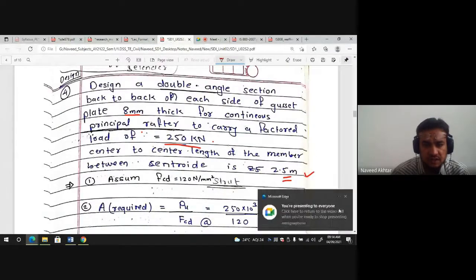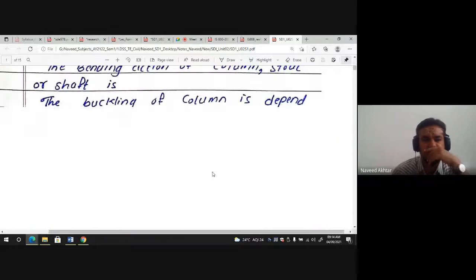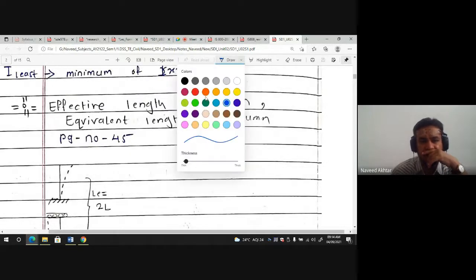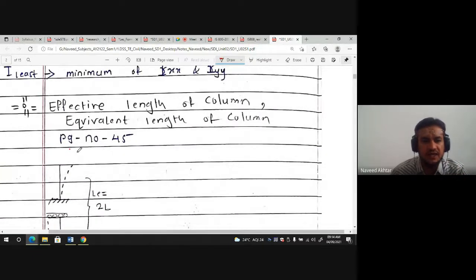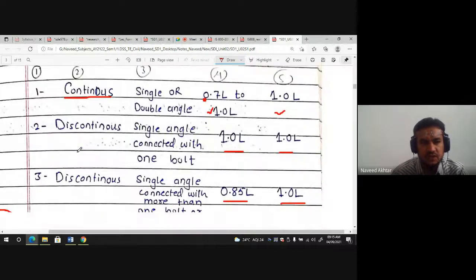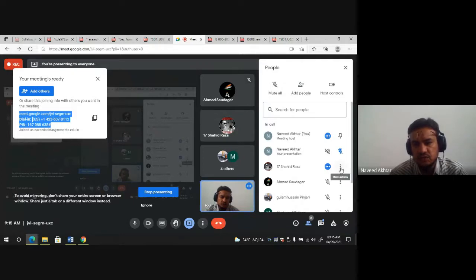This is how to find the effective length, you can see from here. I will open the previous notes of the compression member where the effective length is given, and we already discussed a lot about effective length. This effective length is for a column. Now here we have a member of truss, not a column. For effective length of a column you use table number 11 of the IS code, but for the effective length of this strut or compression member you have to select from this table. You can make this table in your notebook also. Here the continuous member and double angle section are there, so you have to choose the effective length from 0.7 L to 1 L.